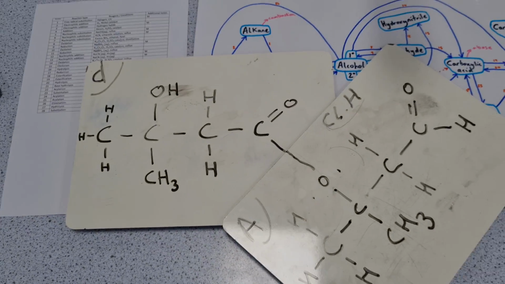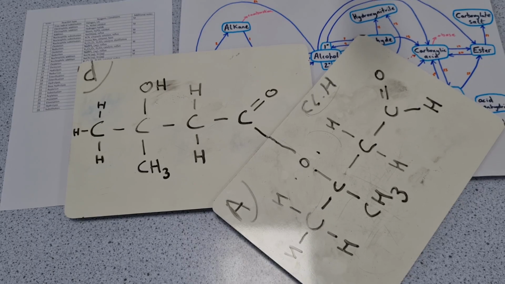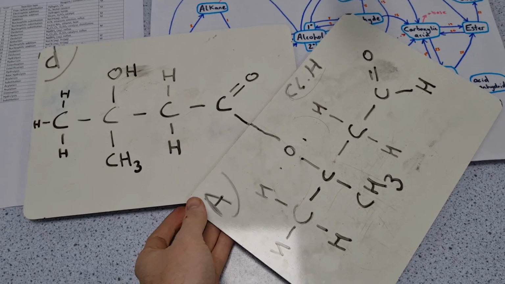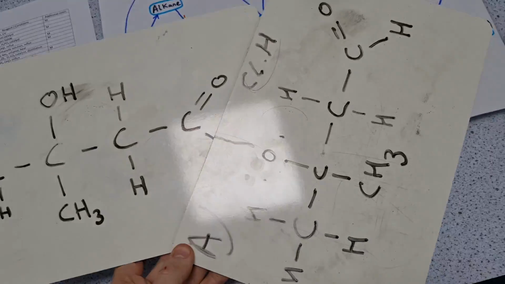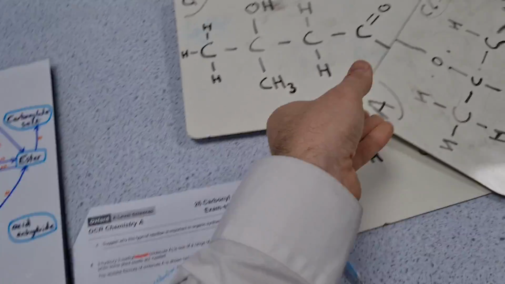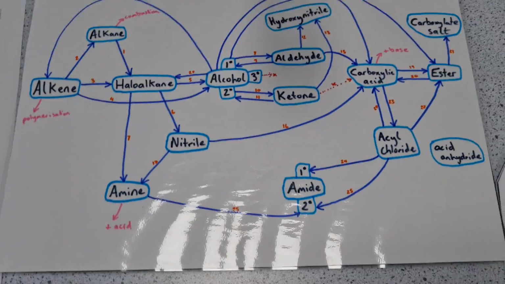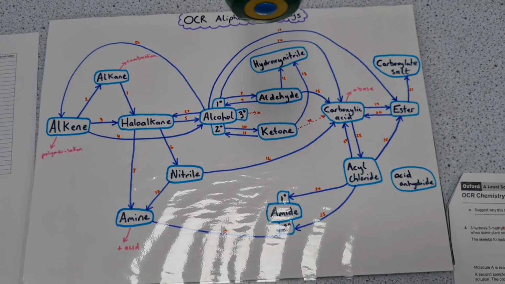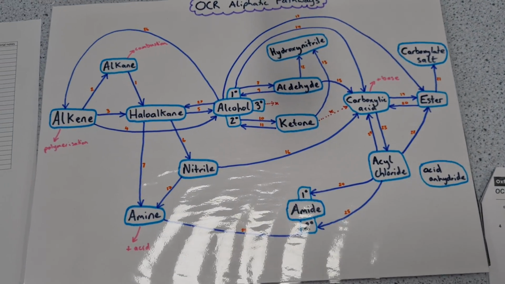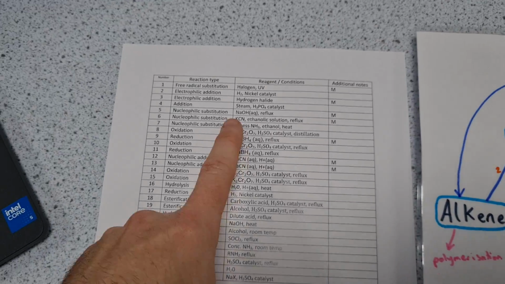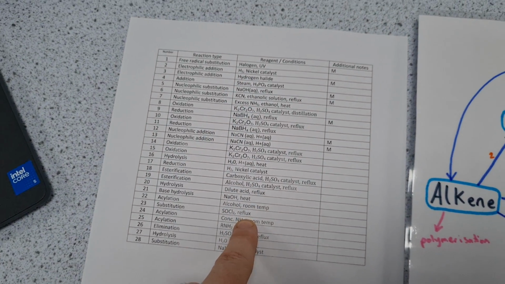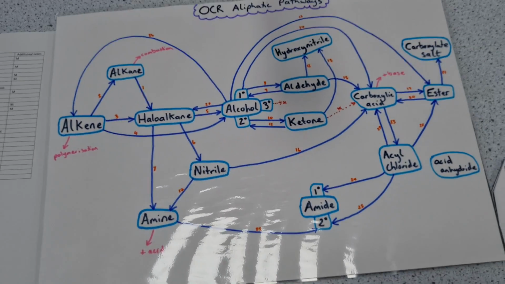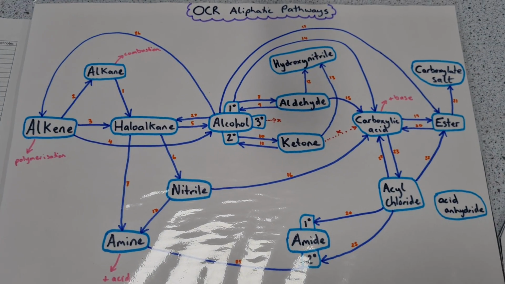Okay, so hopefully that's helped with doing this question. How would I approach it and break it down into tiny little pieces? Okay, so it's one piece at a time, but we can't answer this kind of question without knowing our pathways, and this is why I've stressed it so many times that we need to learn it. We need to know these conditions so that when they're said in an exam that we know which one of these it's lining up to and how to change these functional groups.